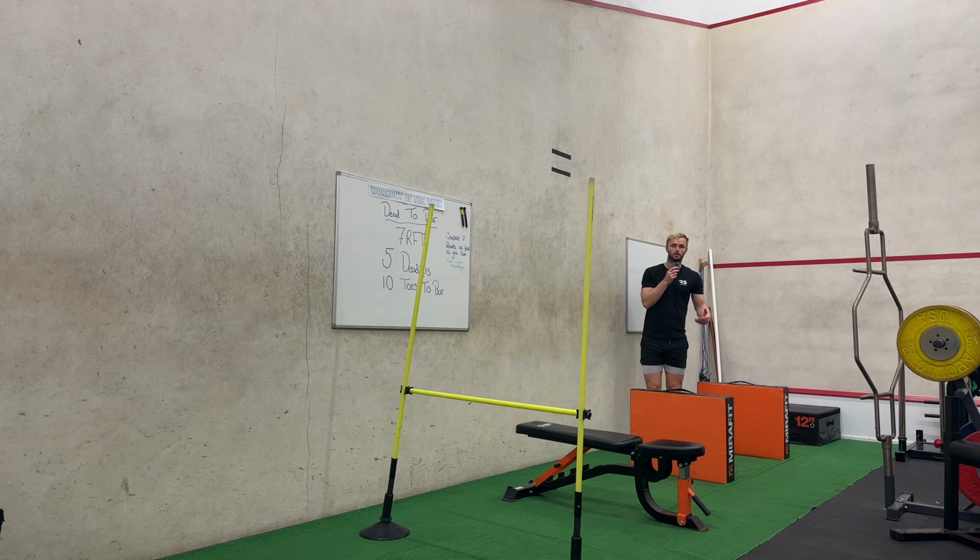Okay, for the plyometric part of this session, we're going to do some hurdle jumps. If you don't have any hurdles for this, you can just do tuck jumps, forward tuck jumps. But because these aren't proper hurdles, it's just boxes and a bench and one hurdle, we're going to drop from the box, jump over the hurdles repeatedly, then jump over the last hurdle.